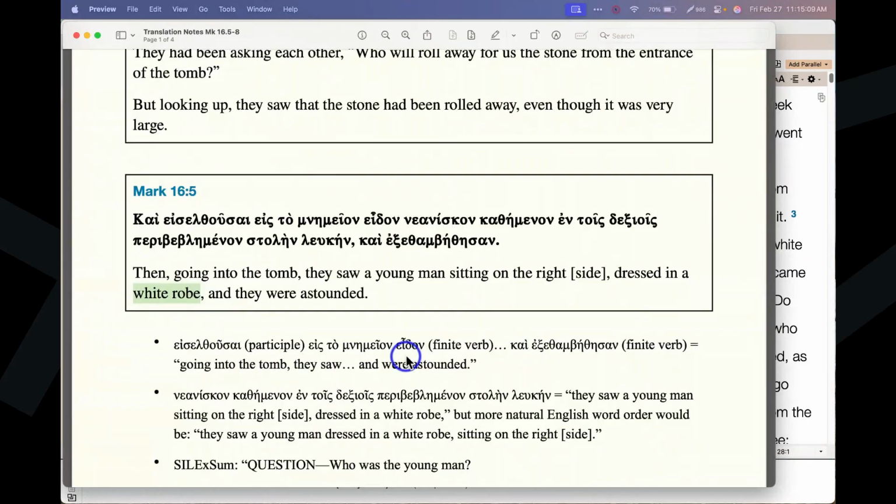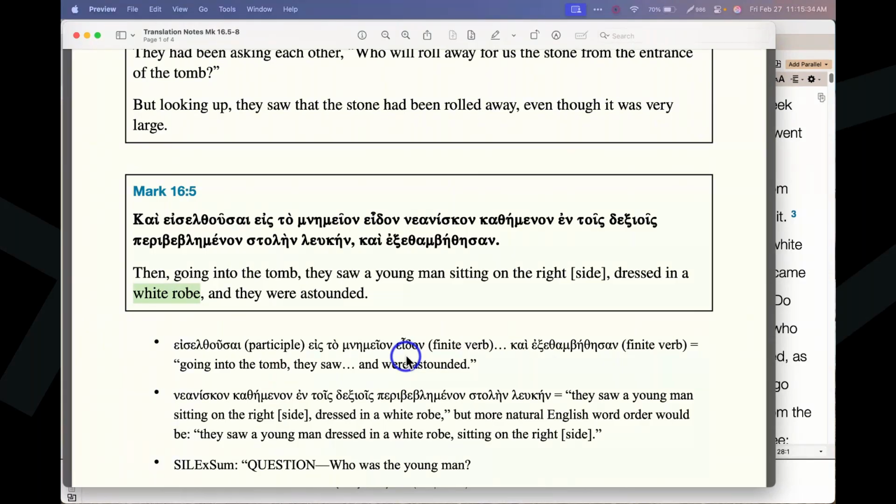Now, again, it would be over translating to conclude that white robe gives you angel, and also to import Matthew as evidence for your translation of Mark. Again, for the meaning, I see that as highly justified. I think there's a really good case for that. It's hard to see otherwise from my vantage point. But for translation, we want to take Mark on Mark's terms. So in our translation of Mark, this is a young man, not an angel.